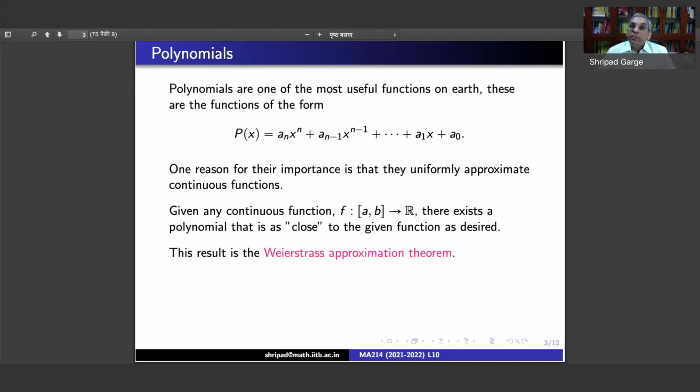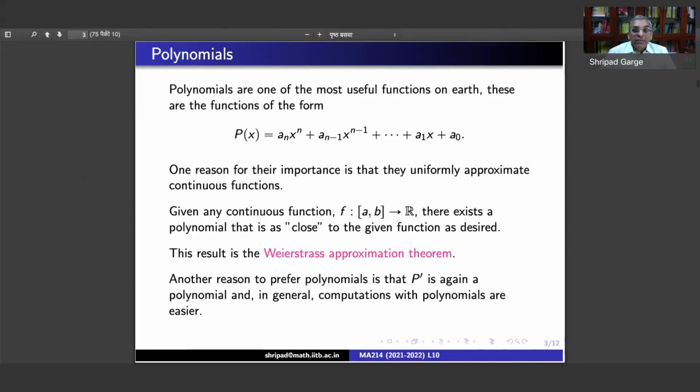And how would you compute these polynomials? Well, Weierstrass did not tell that. He left it to some other mathematicians. But now we have some constructive algorithms to compute these polynomials, and perhaps we will see them in our course. But we will take this as a motivation at the moment to study polynomials. So that's why this is one reason that polynomials are very important and very useful.